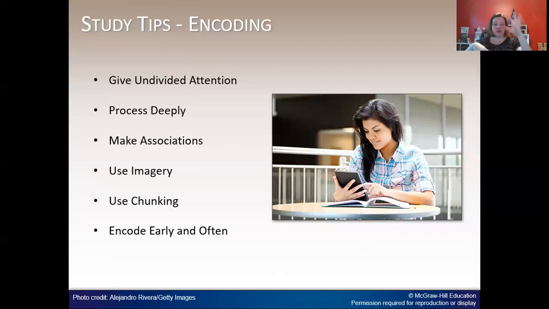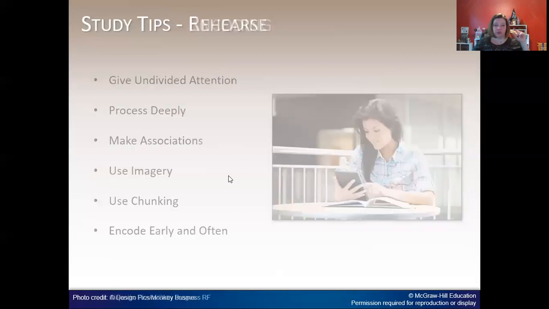So if you want to keep that sponge wet, you want to keep that brain full of information. If you begin the dripping early on, then that sponge is going to start to absorb that information quicker, and it's going to last longer if you continuously drip it. However, if you wait till the last minute, it's like picking up a dry sponge and running it under the water real quick. That sponge isn't going to pick up all the water, just like your brain isn't going to pick up all the information. So the earlier you start studying and the more often you study, the more apt you are to remember your information.